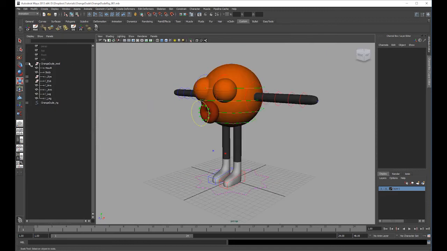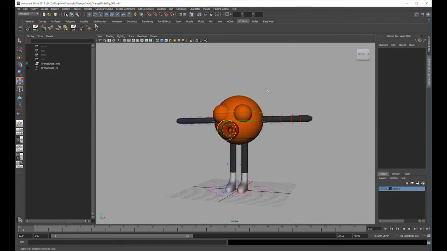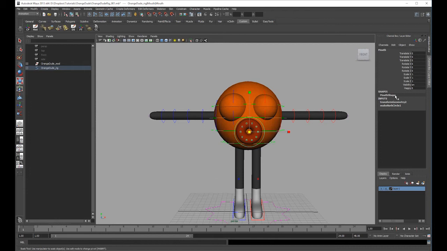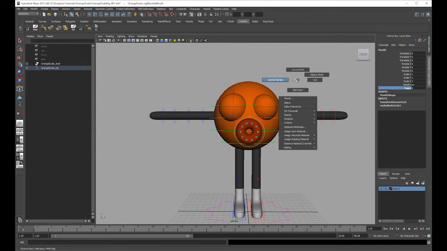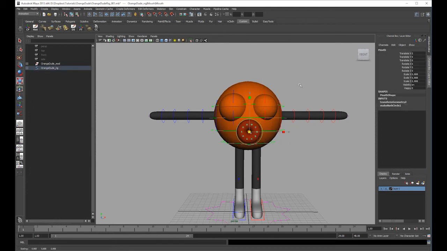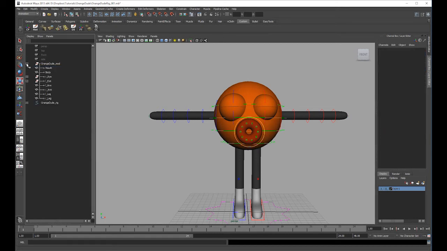I think we're almost done with this character, and let's use the happy shape. So the only thing now is that you can see through the mouth.